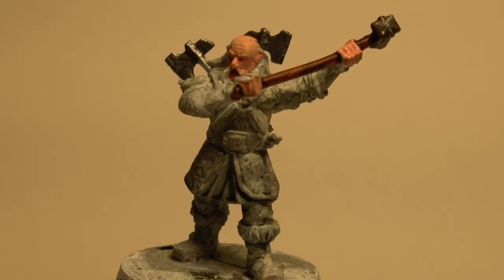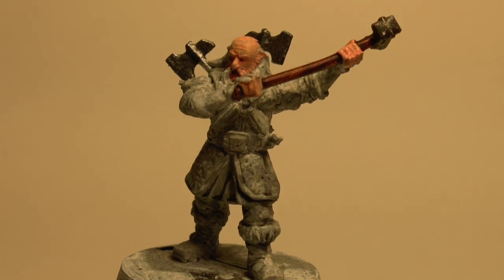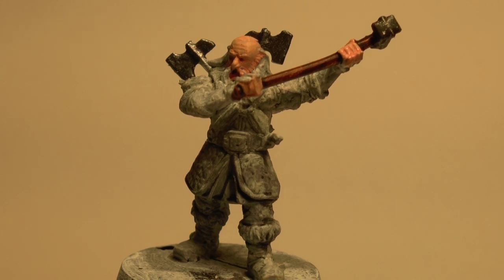Moving on to Dwalin the dwarf now. Again, I've done the handle of his battle hammer and the silver on the hammer and the axes that he's got, and the flesh as well. That's all been done, which is becoming a bit of a theme now. Get that done first and then move on to the rest of the figure, because the first couple of videos I've shown how I do the flesh anyway, so there's no point in me adding that in yet again. So on we go.